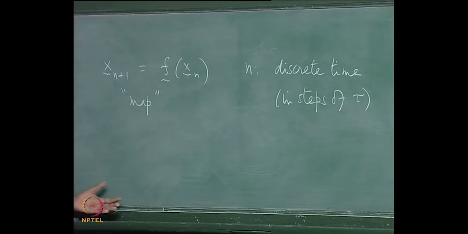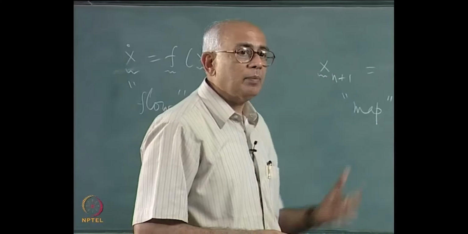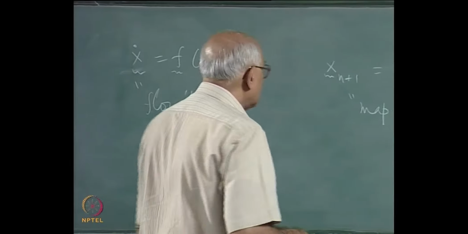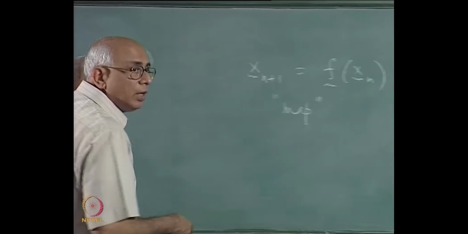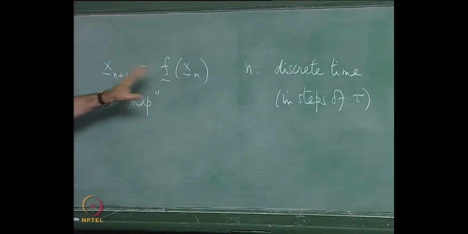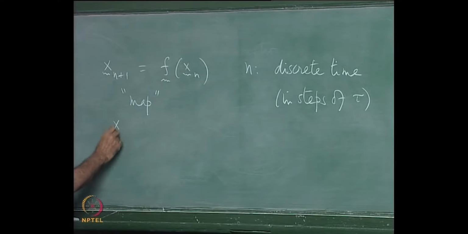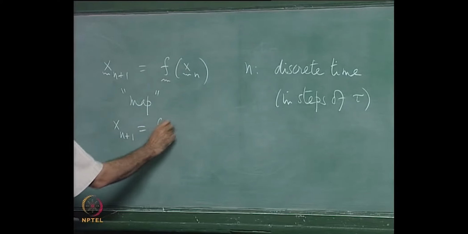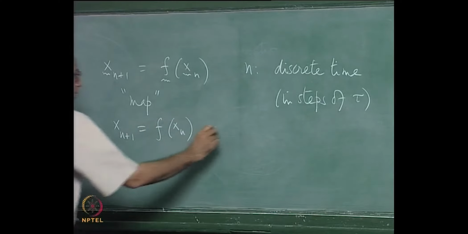And it essentially says you give me the variable at t equal to 0, n equal to 0, and I tell you what it is at n equal to 1, and then I iterate this map over and over again to tell me what the value of the variable is at time n. Okay. This is a differential equation, but this is a difference equation in terms of this discrete time n. And of course if the variable x is one dimensional, is itself a scalar, then you have a one dimensional map which is of the form xn plus 1 is some nonlinear function of xn. This is a 1D map.